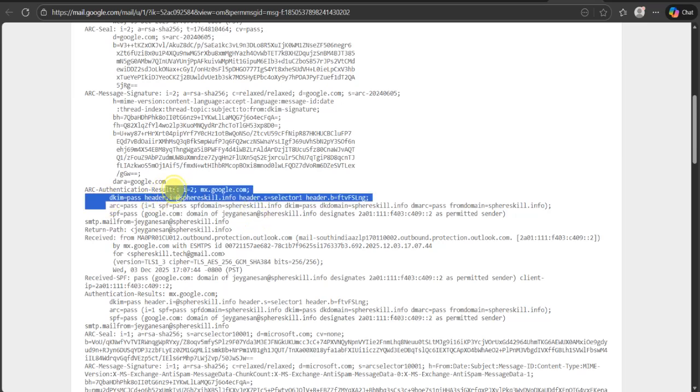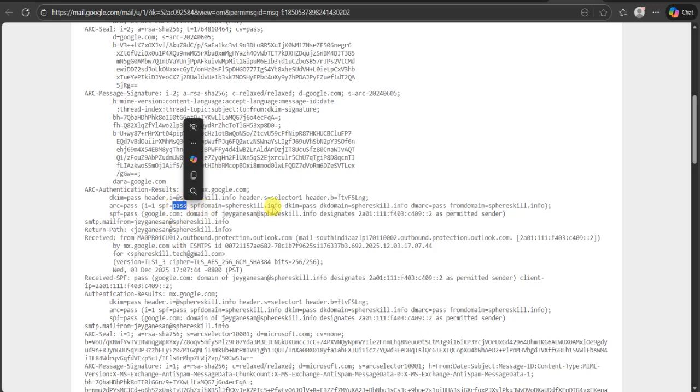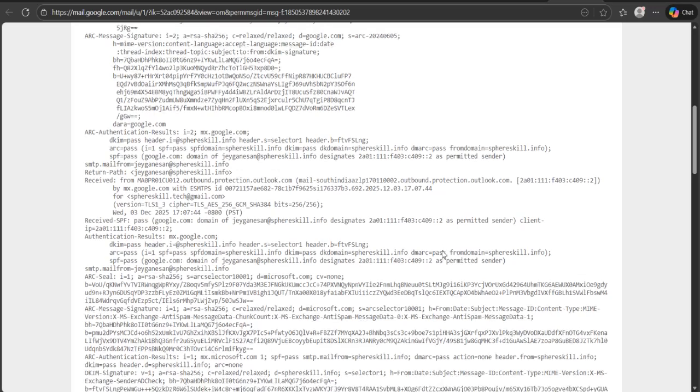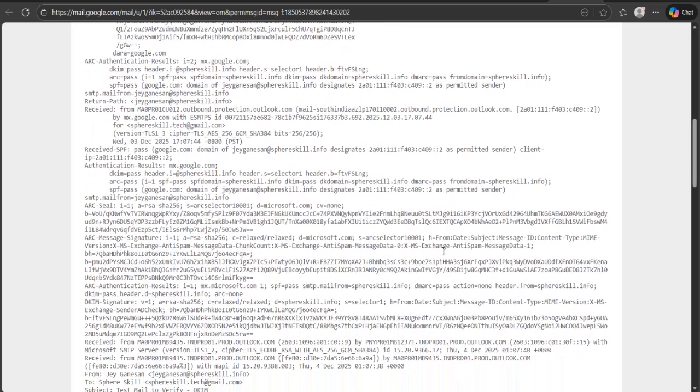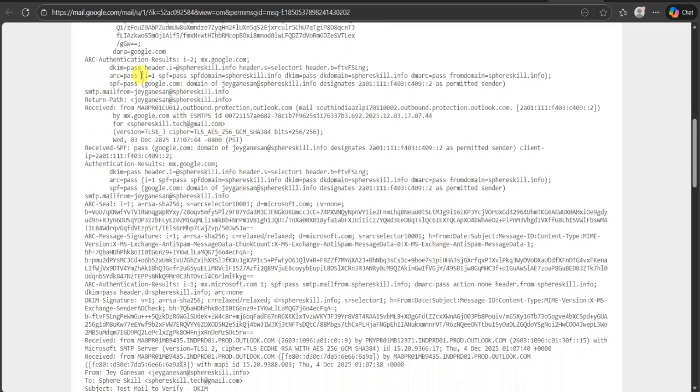Okay, DKIM has passed, and these are the header details. See, what we have configured, selector one is available here, and SPF has also passed, and this is passing through the DNS record we have configured, right? DKIM SphereSkill.info. DMARC has not passed. DMARC has a failure indication, right? So this is what we have seen.